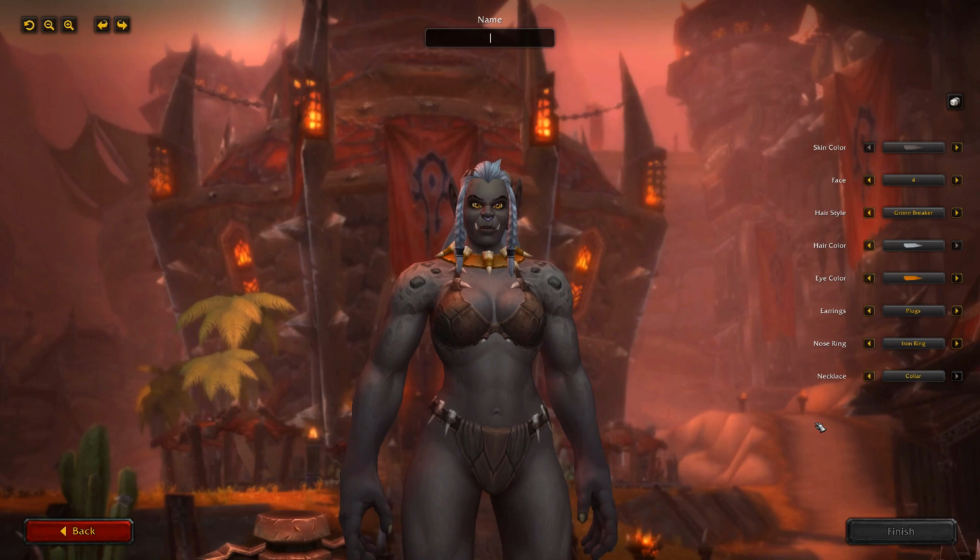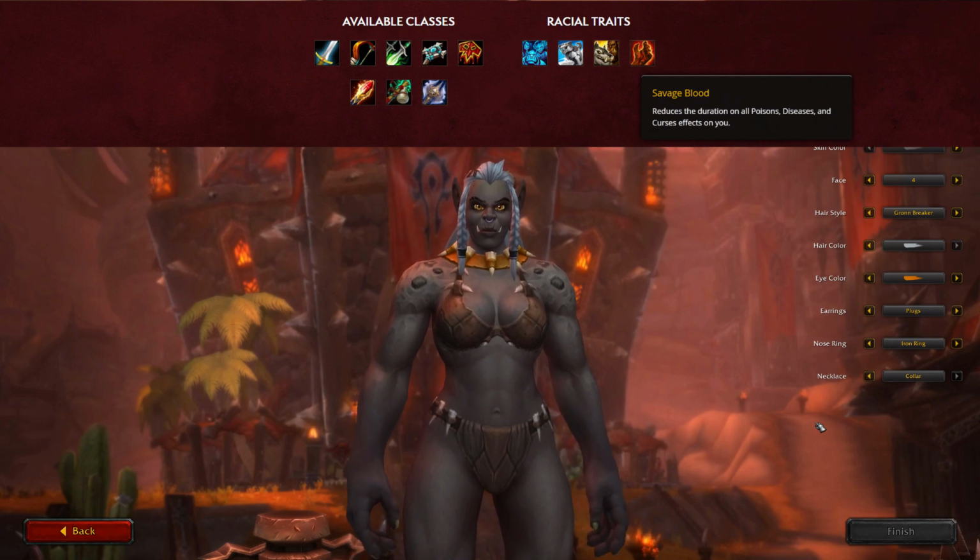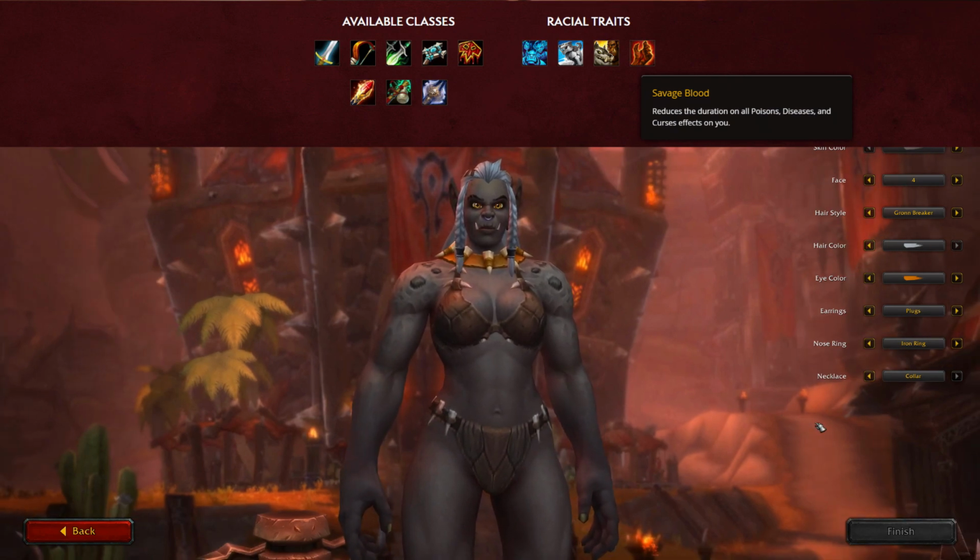Then you have Savage Blood, which reduces the duration of poisons, diseases and curses by 10%. This is pretty nice as it's just going to reduce the amount of damage you take, as well as the amount of time you spend under other harmful effects of these particular debuffs. It's also going to be useful in a broad range of scenarios in both PvE and PvP.